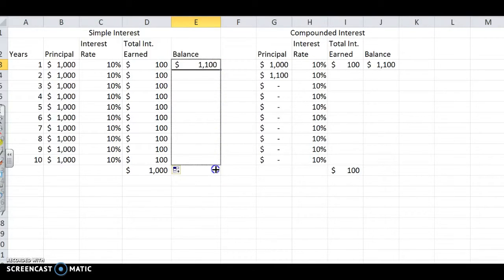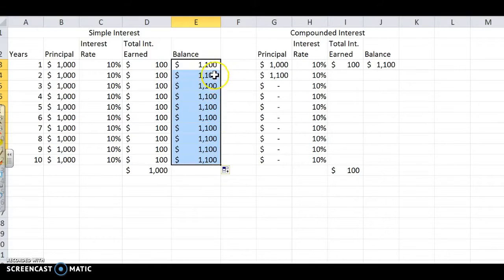So at the end of 10 years, your balance would be the value of the opening balance of $1,000 plus any interest earned. So the total should be $2,000, which represents $1,000 principal, which remained invested for 10 years, and $1,000 earned over 10 years for a total balance at the end of 10 years of $2,000. Each year, $100 is made.